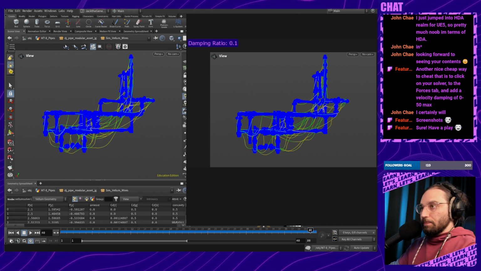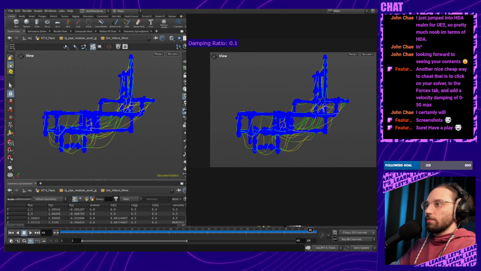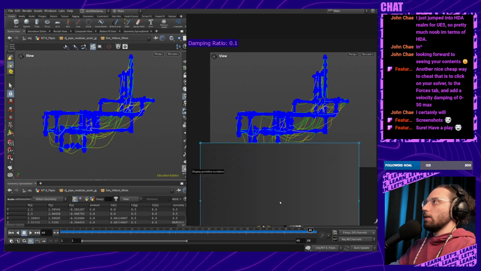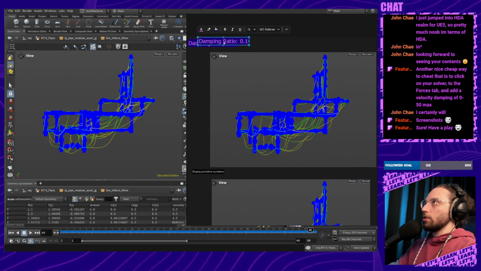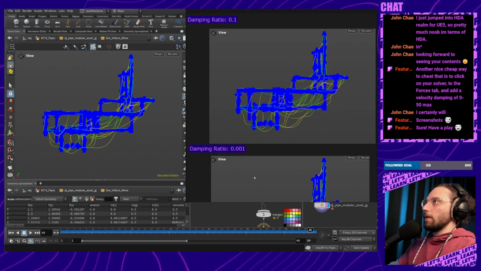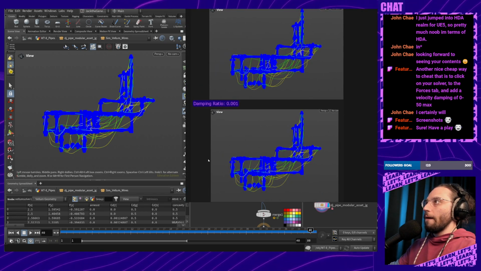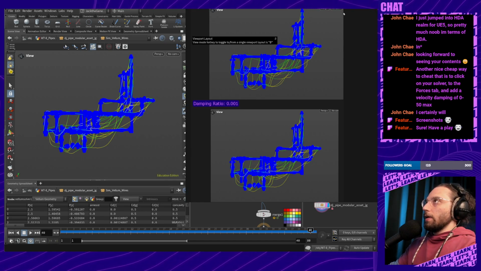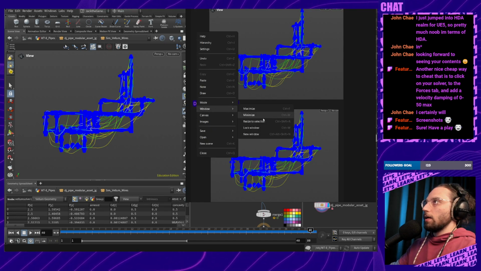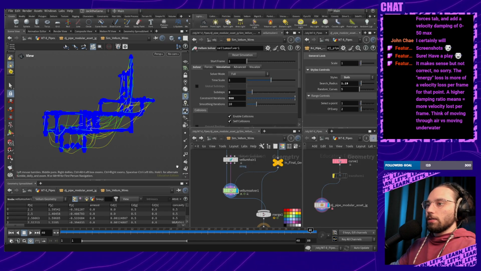We'll go through your other nice cheap way to cheat, that is to click on Solver, go to the Forces tab. I'm just going to take a screenshot of this one too. And say, yo, that was damping ratio 0.00001. All right, that's awesome. Now let's compare it to something else. So we'll turn this back to 0.1 basically. And why is this always on top? I don't like it to be always on top. How to change that mode? No, thank you. All right, so now it's not always on top.